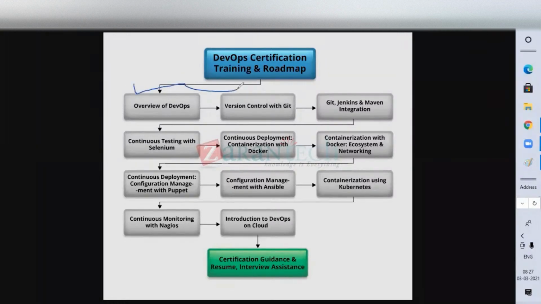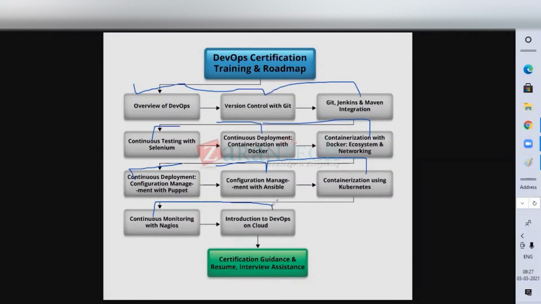Once we are done with the overview of DevOps, we'll talk about Git, Jenkins, and Maven. I'll come back and talk about what you're going to do with each and every section. Then we have continuous testing with Selenium, continuous deployment, containerization, configuration management with Ansible, containerization with Kubernetes, monitoring with Nagios, and introduction to DevOps on cloud.